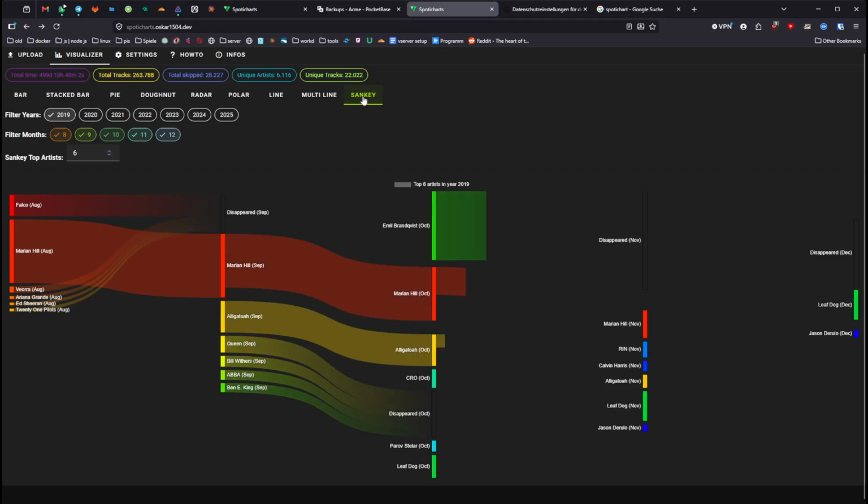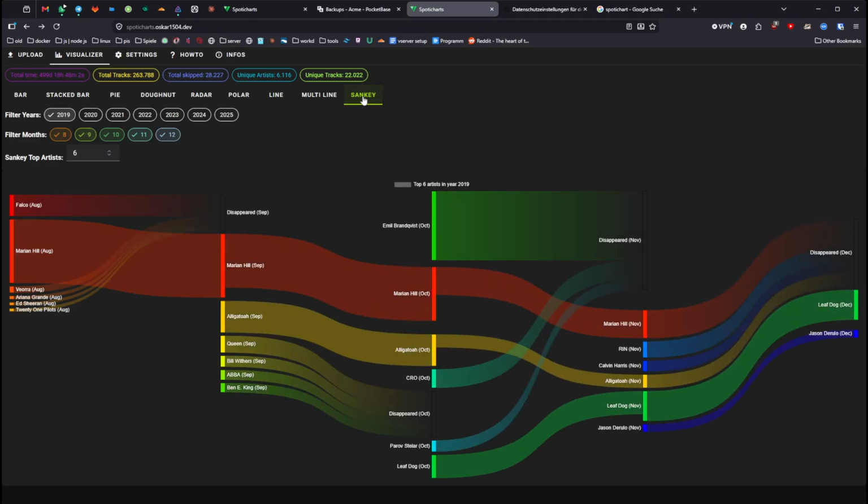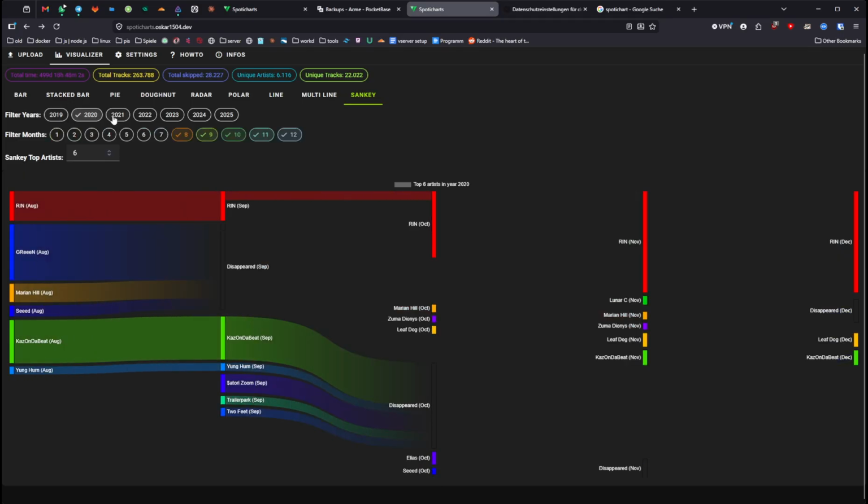And then my favorite data chart type is the Sankey, or Sankai. I don't know how to pronounce it, but it's like the flowing chart. The special thing about this is you can only use 1 year always.